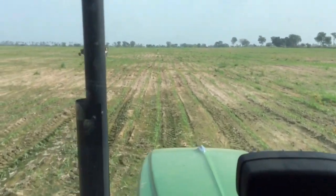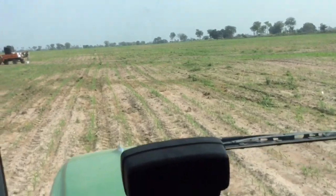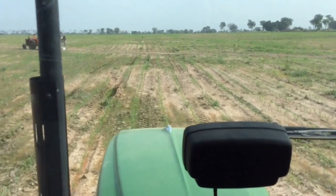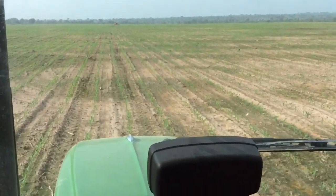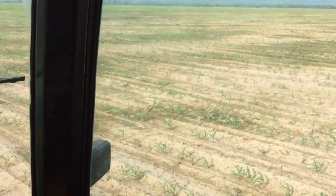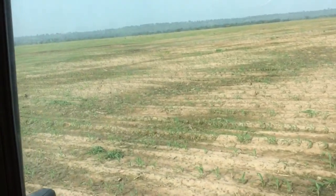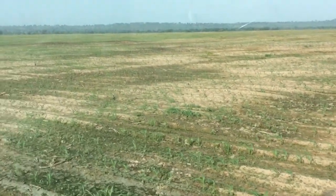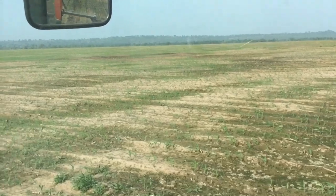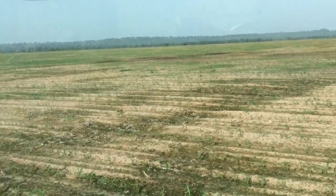Field conditions are dry but rough — the ground seems to get hard right away after rain. We're doing our best to level but we don't have all the equipment we'd need for a really level field. The corn looks good though. We did a quick stand count and we've got about 27,000 to 28,000 plants per acre. It looks pretty consistent — not too many doubles, not a lot of skips. Pretty good for a plate planter with consistent seed spacing.